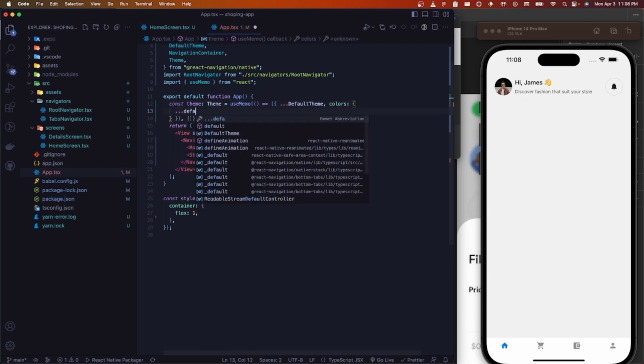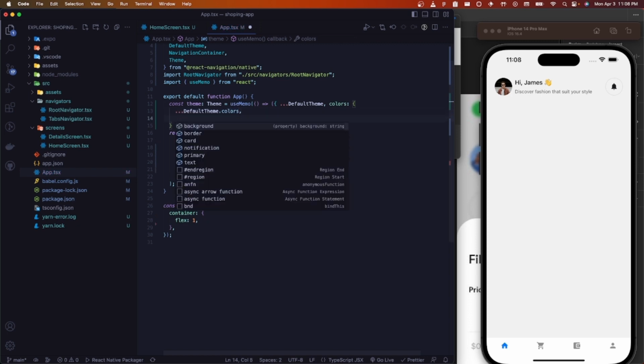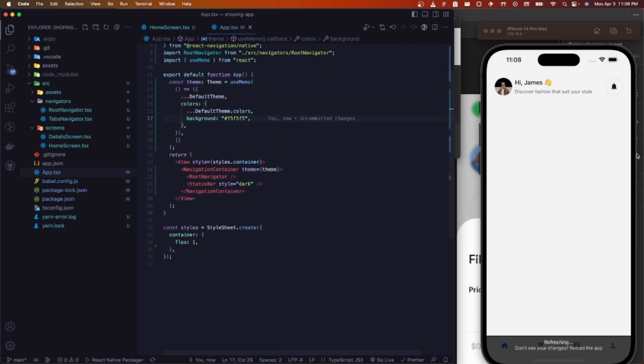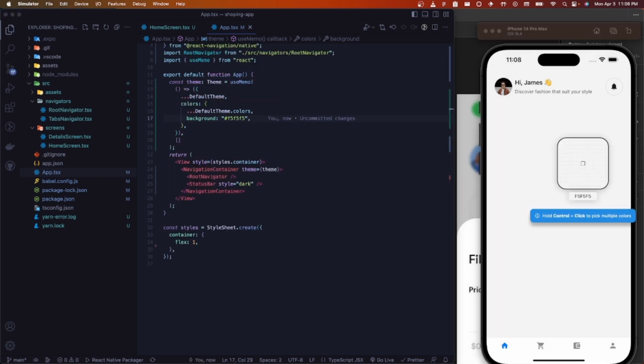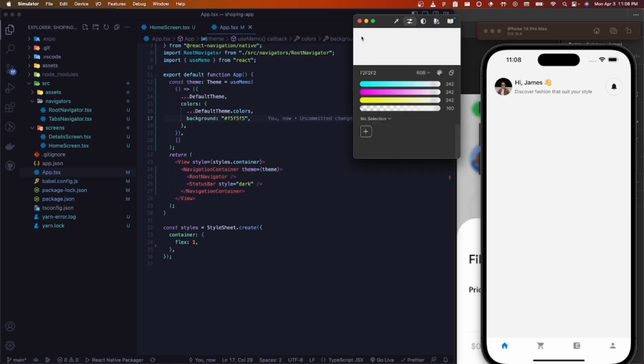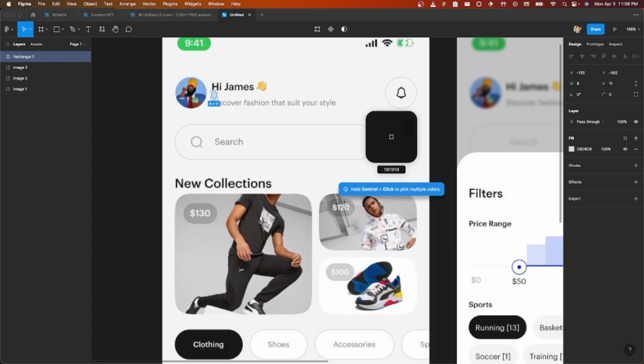First of all, let's add the DefaultTheme.colors, so we don't have to add all the colors by ourselves. This would be F5 F5 F5. If I save, and now if I open our color picker, this was F5 F5 F5. So that's pretty cool. And if you see, this is not pure black, so this is the darker color.